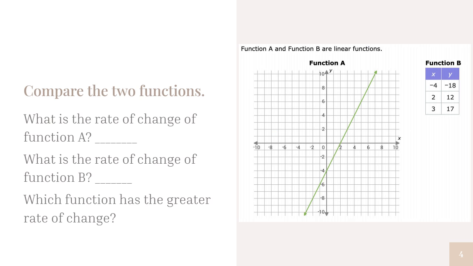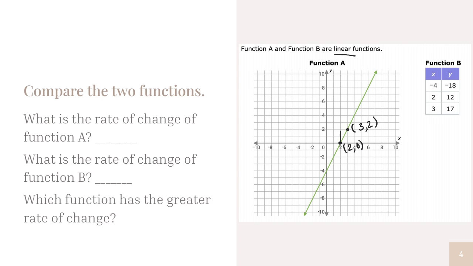For our next example, I'm again asked about the rate of change. And again, it tells me that both functions are linear. So to find the rate of change from a graph, remember that I need to find 2 points. It doesn't matter what 2 points, it just has to be 2 points that I know exactly what they are. So after I find the 2 points that I know what they are, this point right here, I know that it is 2 and 0, and this point I know would be 3 and 2.